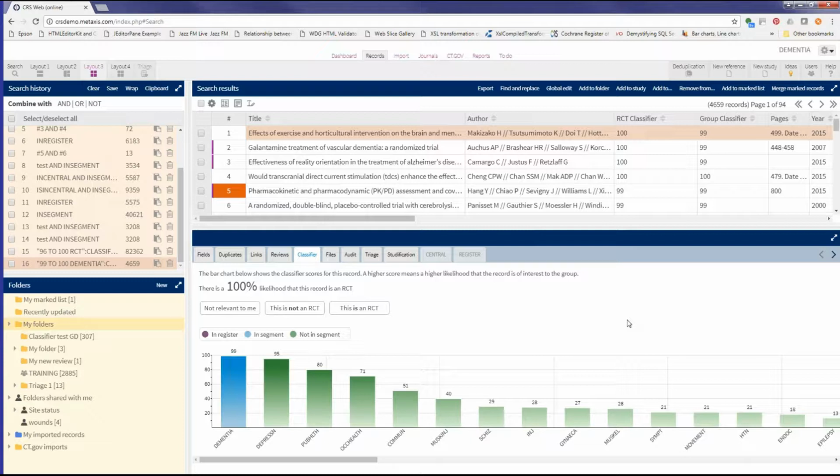That's a good point. I think it's about the labeling of those buttons, because we have in our minds, when we're working out what should go into our registers, the words relevant or not relevant, or eligible and not eligible, and actually that encompasses those two things that Ruth's describing. Maybe it should just be relabeled to say not in scope, and also still remain that separate thing: it's not an RCT.